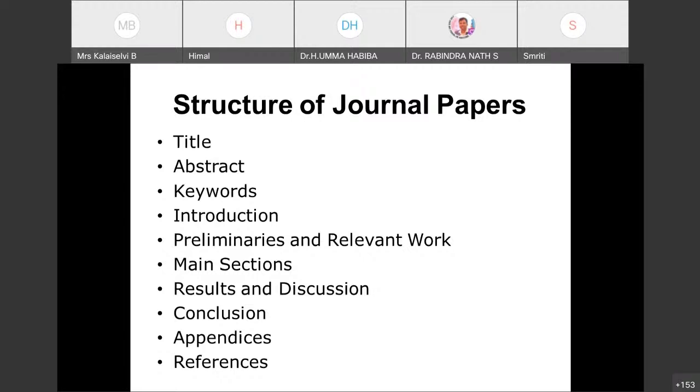And then sometimes, let's say you have derivations that you cannot put in the main sections due to distraction of readability, right? You can put them in appendices. So interested people will read those results, derivations in the appendices and so on. And finally, also you will have references to support the paper.